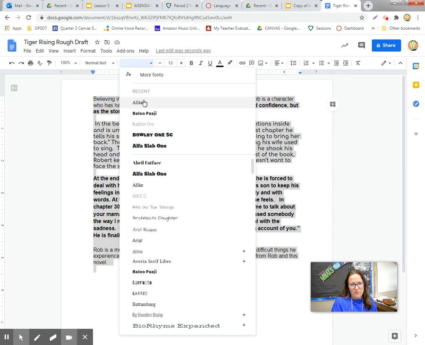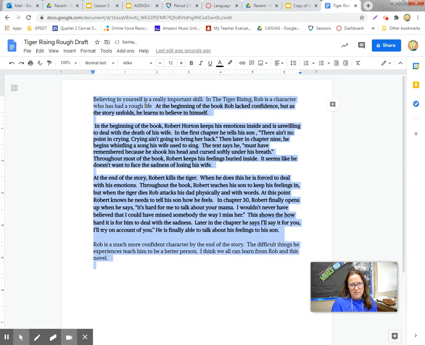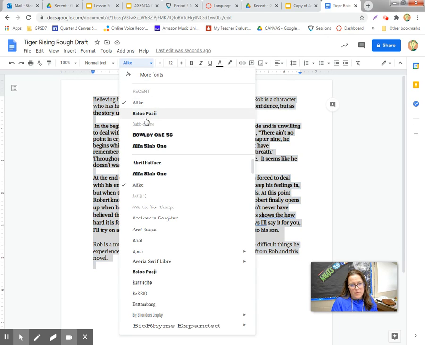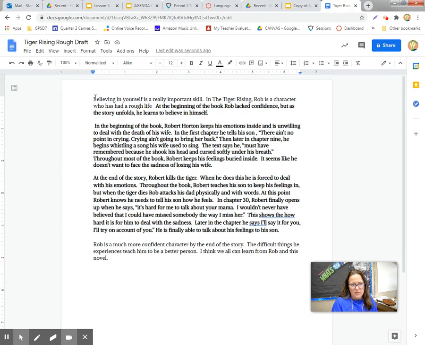So I'm going to go over here and choose something clean and simple. I like the Alike one, or I don't want to do anything that's too complicated, like Arial's always a good one. You're going to choose a pretty basic font. Miss Ely's getting kind of old, which makes it hard for her eyes to read them.